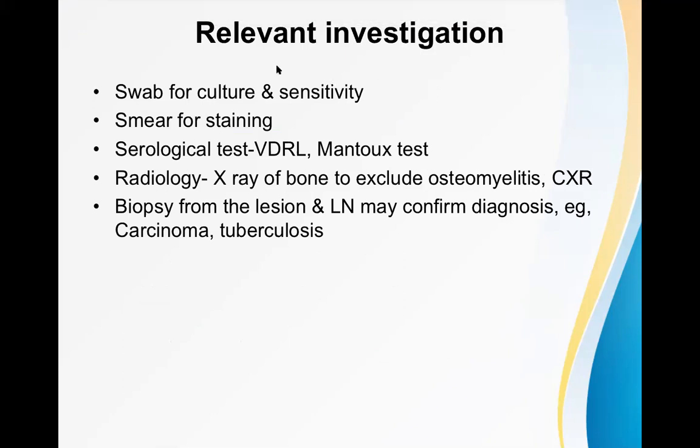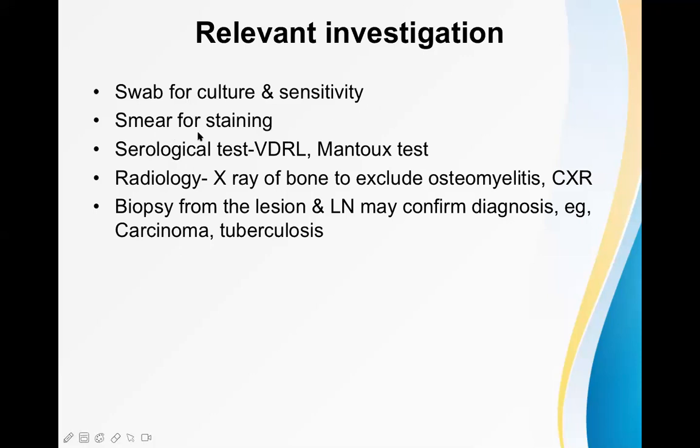See here. Now, after we have completed the examination, what are the relevant investigations we can order in this type of patient? We can take swab for culture and sensitivity, a very important test, because there is an ulcer present in the patient. We must try to find out, is there any causative agent which is responsible for that ulceration or not? Sometimes the ulcers are secondarily infected also, so they may not be caused by the same organism which we grow in the lab. Like it may be a diabetic ulcer in the beginning, and later on it is secondarily infected. So that is a very important information.